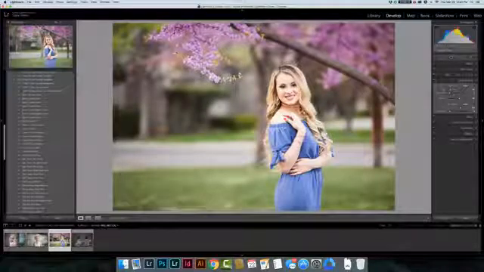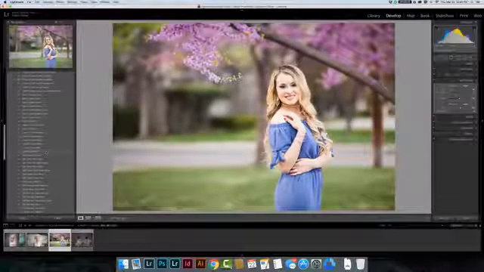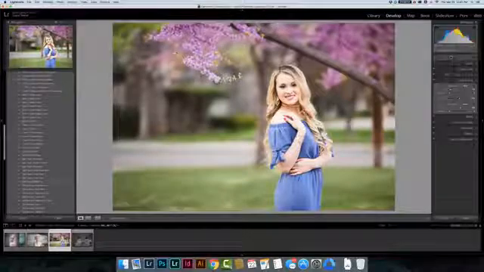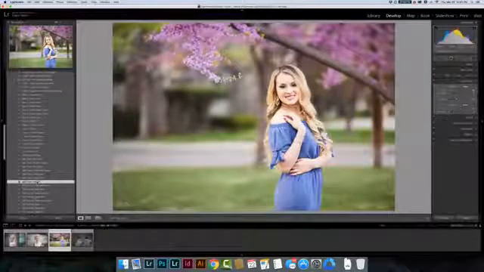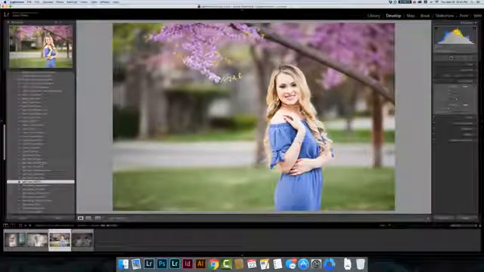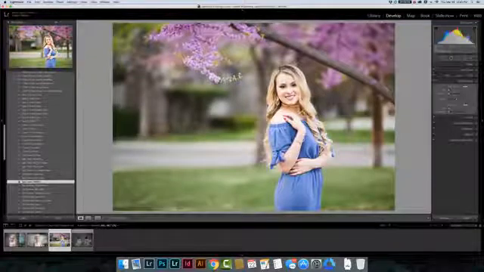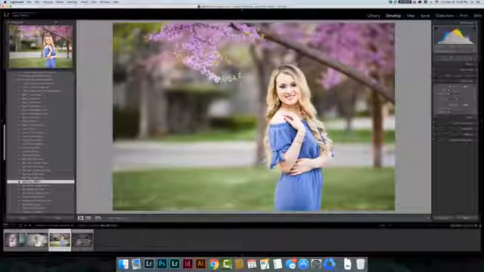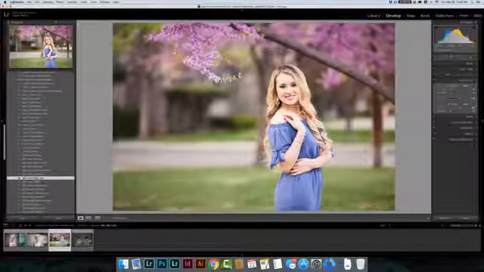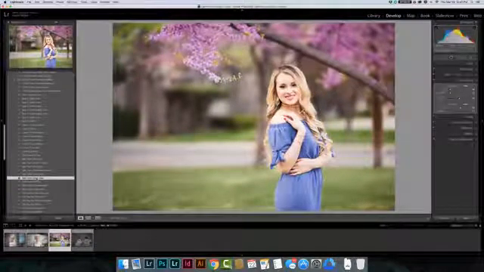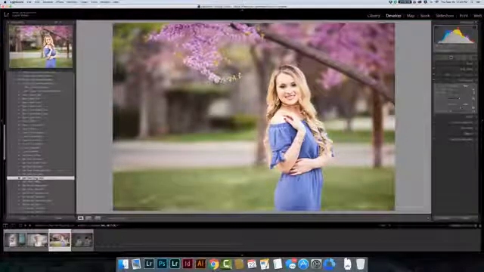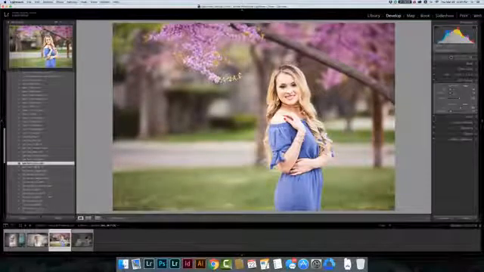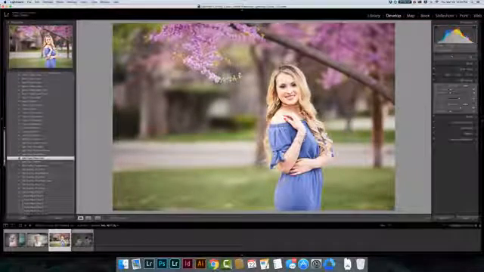If you played with these too much and you're a little bit confused at what you've done, then you can always hit this reset, split tone reset, and that will reset the split tones, and you can start looking at them again and decide if you need to add one or not. Let's add the silver lilac split tone. I kind of think that's a pretty addition. I do think it's maybe a little warm. We might adjust that going forward.